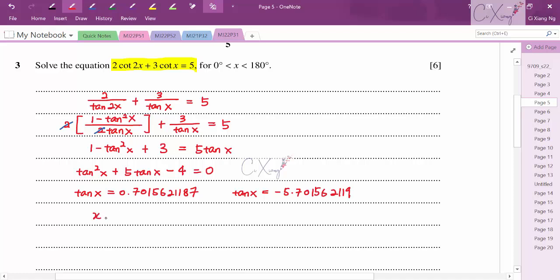to take tangent inverse. All right, so for tangent inverse, for this case, basically it is the reference angle or the basic angle, where it should be the value 35.1. So this is the basic angle, and it is also in the first quadrant because tangent is positive in the first quadrant, right? So therefore, I will take the basic angle as an answer from the first quadrant, which is 35.1.